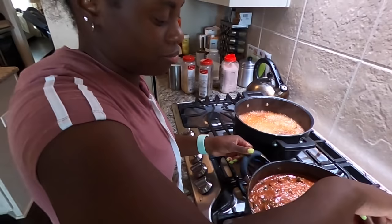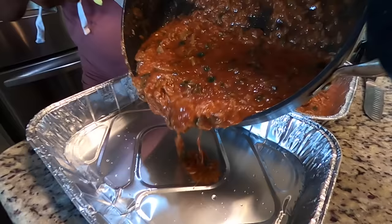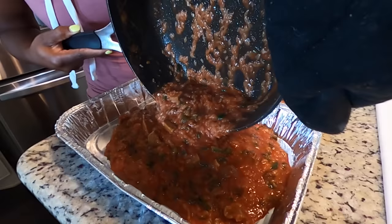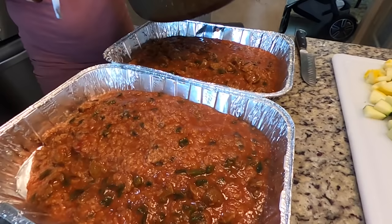Let me transfer it to the pans. Yeah, you ain't gonna help me. Trying to hold the camera. You wanna taste it? Yeah, when it's done. You can taste it when it's not, it's cooked. The stuff is cooked, you just gotta cook the rice now.